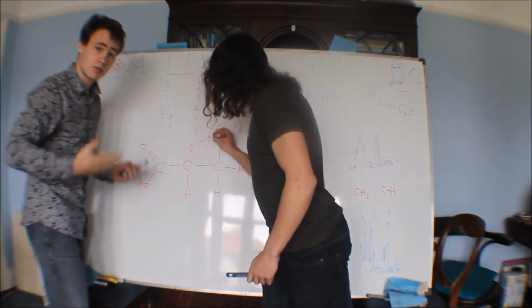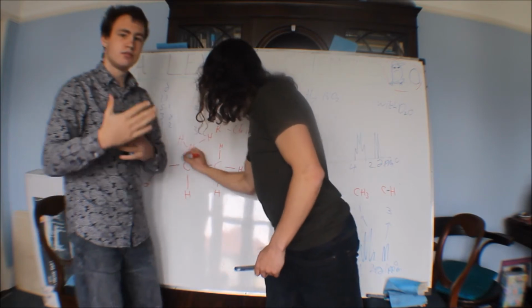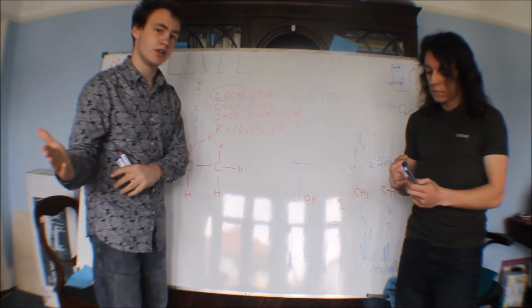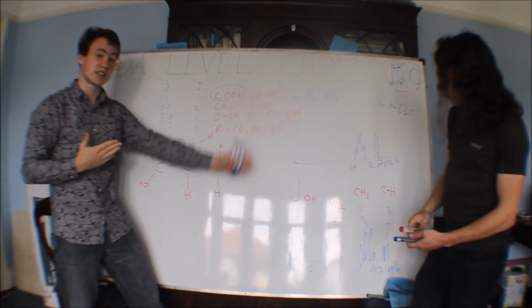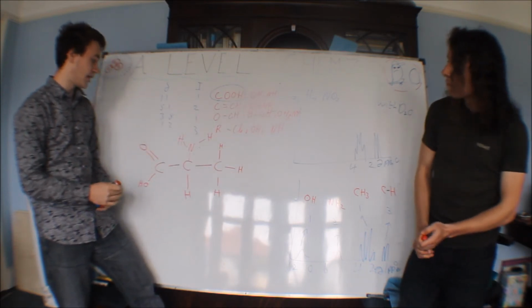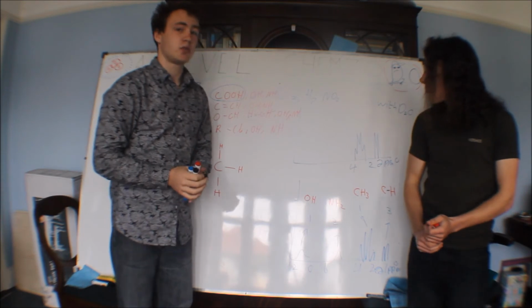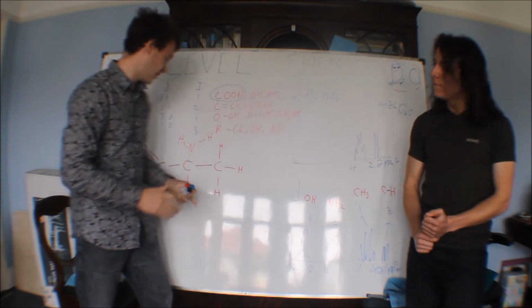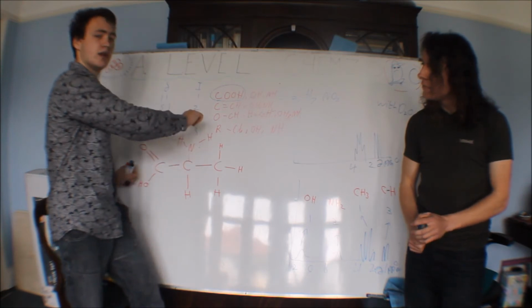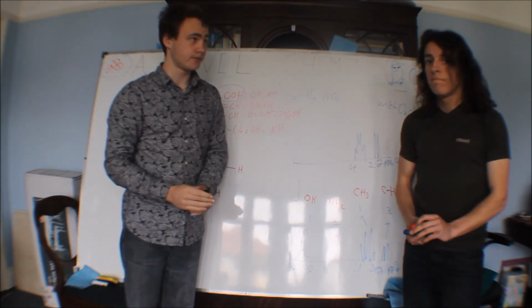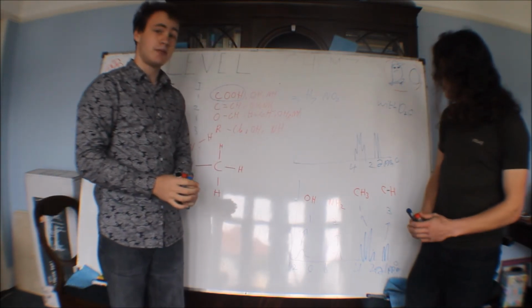Now, we've made a few assumptions as we've gone along, and I've been saying, well, that's probably a good suggestion, this is probably a good suggestion. Now, at this point, you check it, and you say, does that line up? Does that fit? And looking at it, it does. So that's why you should do it in pencil, because you might get to that stage and go, well, actually, no, it would make more sense if the NH2 was here and the OH was here, but this is a better way.